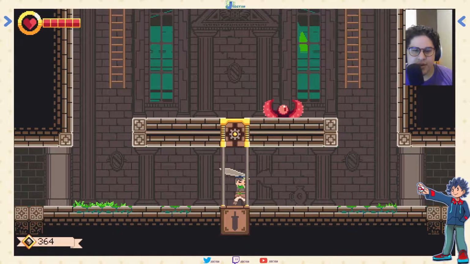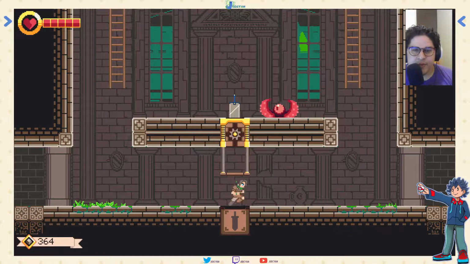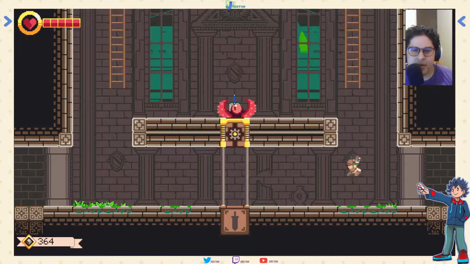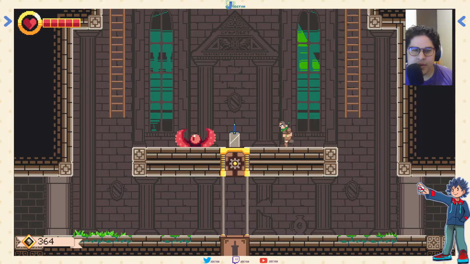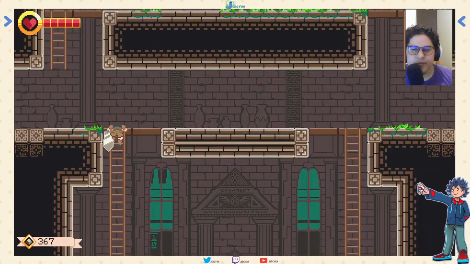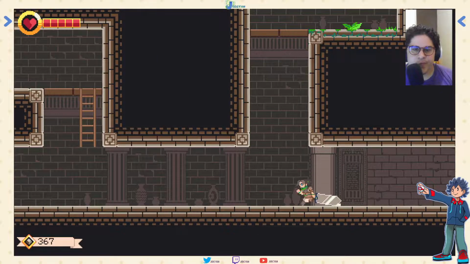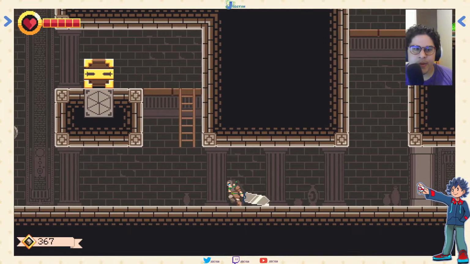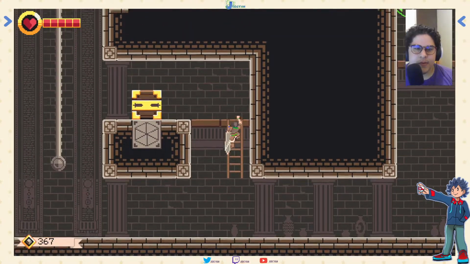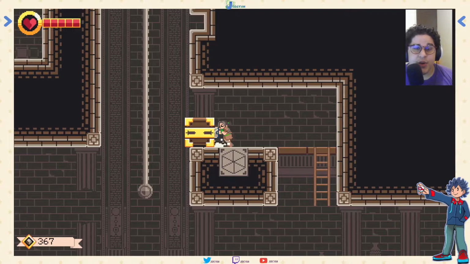Alright. Send my sword up. Huh. Give me my sword. Alright. 367. I'm just going.